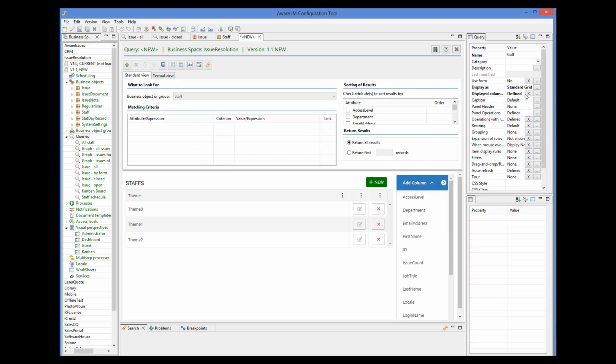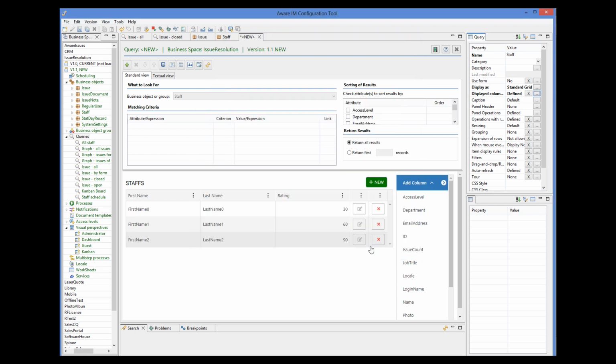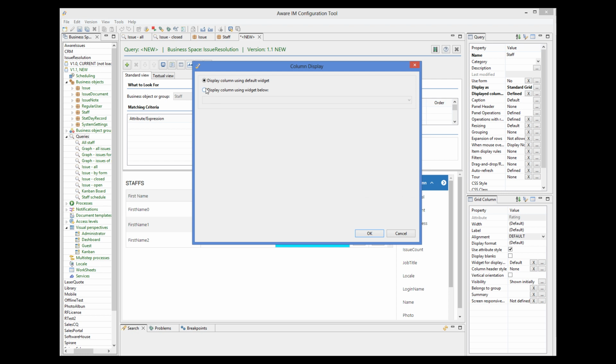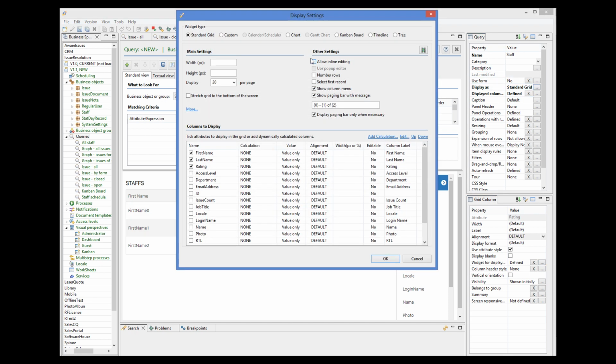So create a query, and our displayed columns should include first name, last name, and rating. And then for the rating column, we'll make sure that it is displayed as the rating widget. We should also remember to make it editable in line.